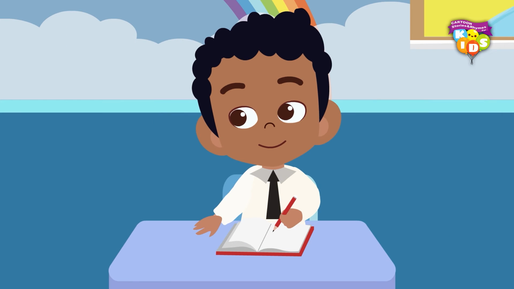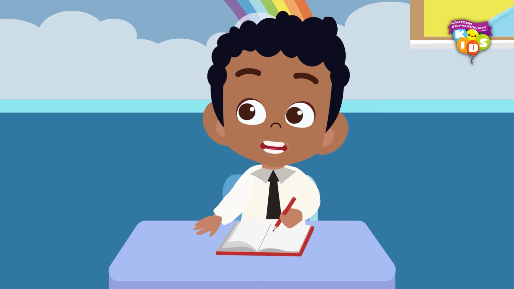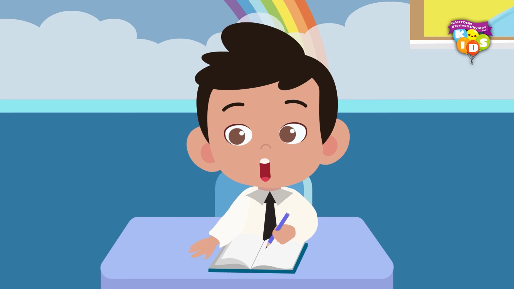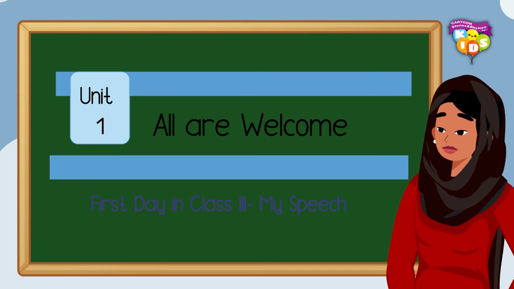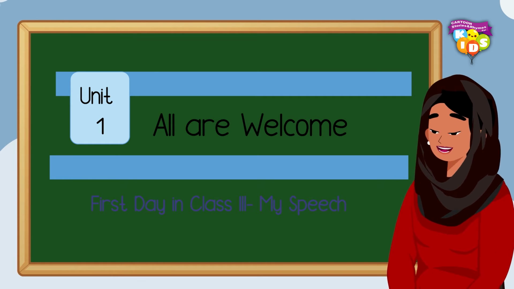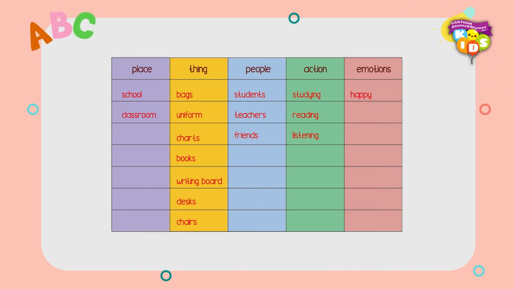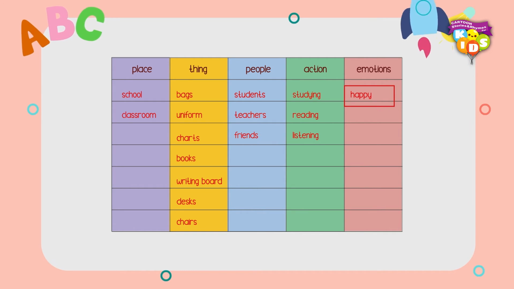Yes, teacher. Teacher, I think the chapter and the unit are about going to school on your first day and feeling excited and happy. I think so too, teacher. Is there any word in our list that gives us the clue that they are happy? You can look at the table we completed for a hint. Yes, we have written happy. It helps us understand how the students feel on their first day back to school.